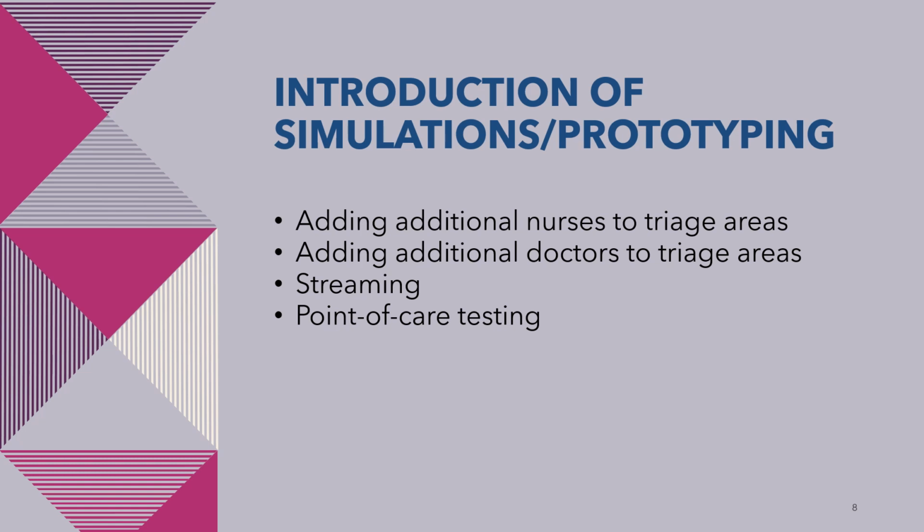Another area that we could use this is in streaming. Another phrase for streaming is see and treat. And this is essentially the process of allocating similar patients according to their severity or their complaint or their disease that they are being seen for to designated staff in the ED. And this requires having an additional doctor, nurse practitioner, or PA in the ED to see and treat these less severe patients so that we can prioritize the patients who have immediate medical needs.